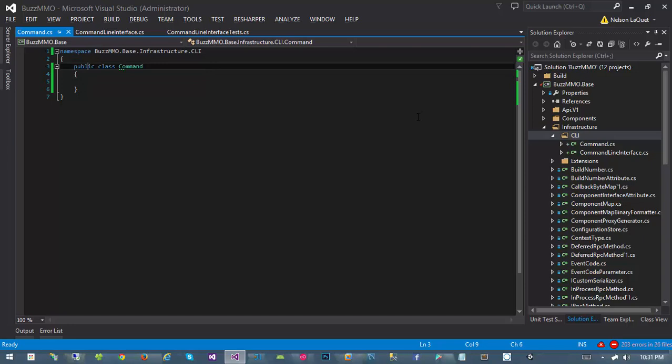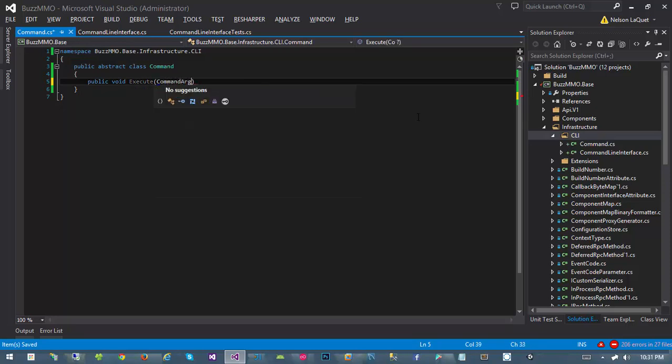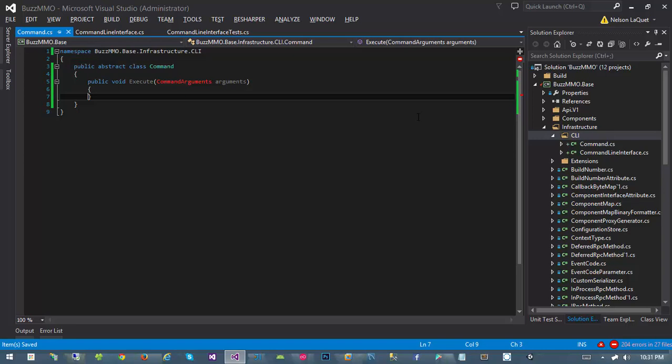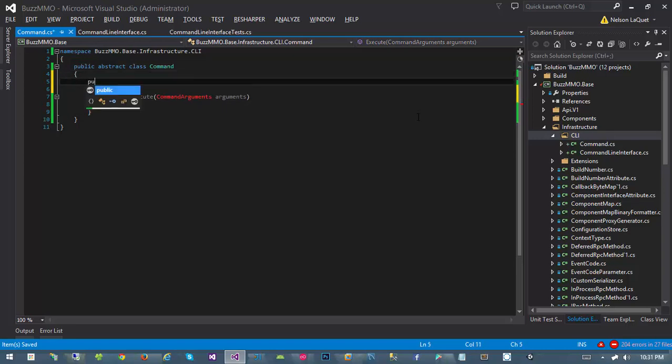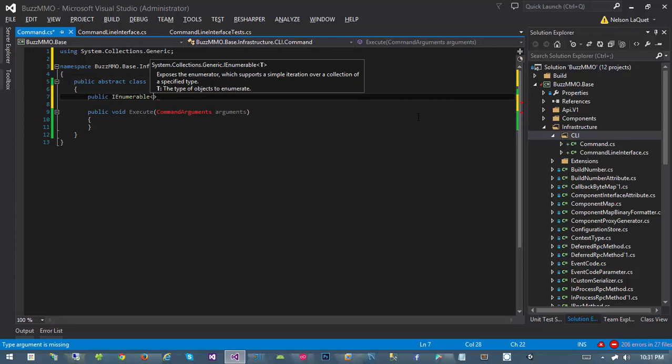And it's going to be abstract, first of all. And then it's going to have a public void execute command arguments. And then it's also going to have, I forgot, public IEnumerable of command parameters.